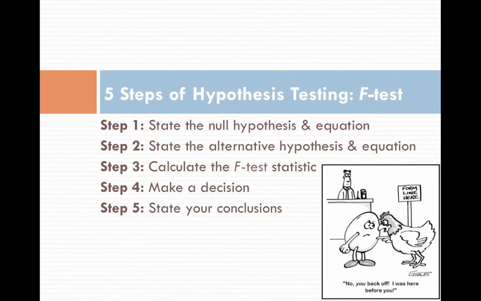Alright, great. Now we know how to obtain our F-test through SPSS, as well as how to make our decision when we have a hand calculation and when we have SPSS output. So head on over to the final video lecture for Chapter 13, where we're going to learn about how we're going to appropriately state our conclusions, and if we have significance, how to calculate and interpret our effect size.